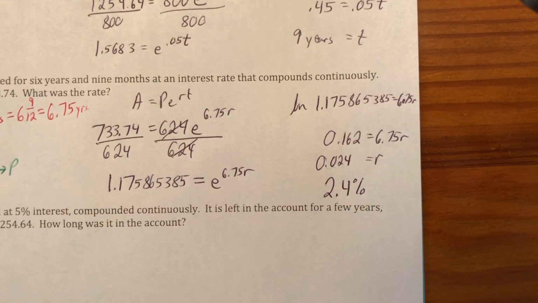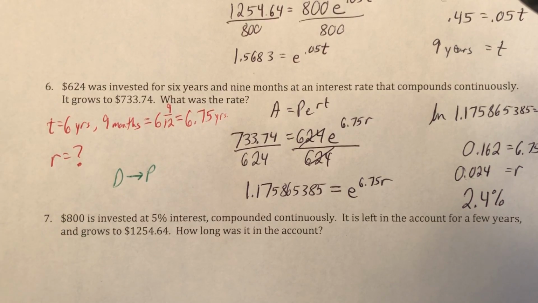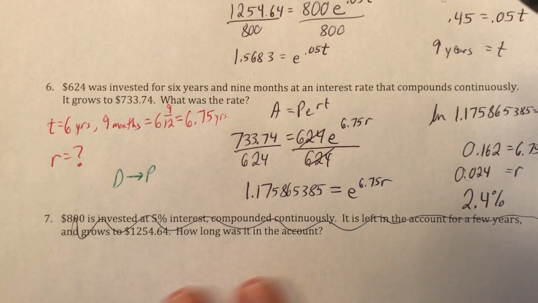We could do the next problem. However, as I glance at it, I realize that it is the exact same as number 5. Therefore, it is not going to be on your paper. So there we go. Lucky you. We have done the practice that I think is sufficient, and we're good to go.